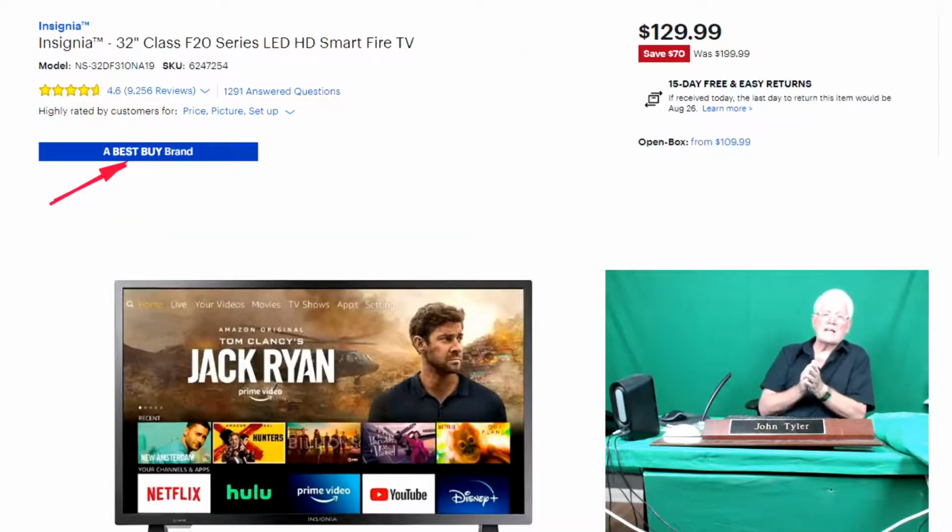All right, so I did find a 32-inch monitor for an unbelievably low price at Best Buy, $129.99. If you buy one that's been reconditioned, in other words, somebody bought it, didn't like it, and turned it in, or they fixed it, whatever it is, it's called open box. You can buy the thing for $109. But I'm writing down $129.99 for a brand new 32-inch monitor with all the HDMI inputs that you need. You only need one HDMI input, and that goes from the HDMI out at the back of your computer.